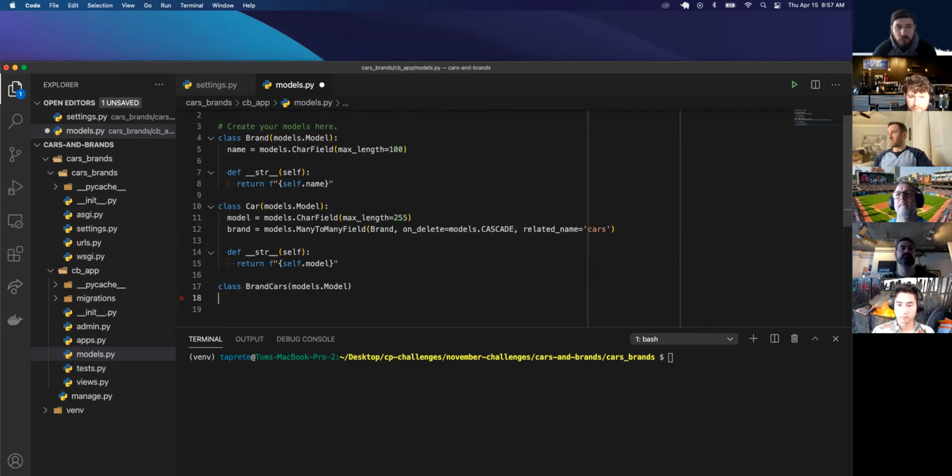But doesn't Django automatically create that for you if you use the many to many field? Yes, so the reason why you might want to have the through table is if you wanted additional fields in there.